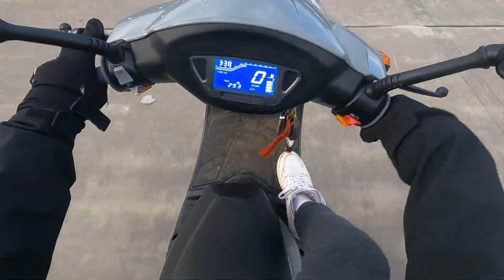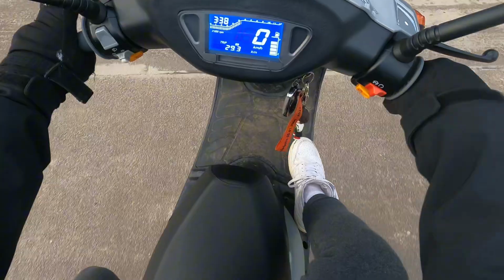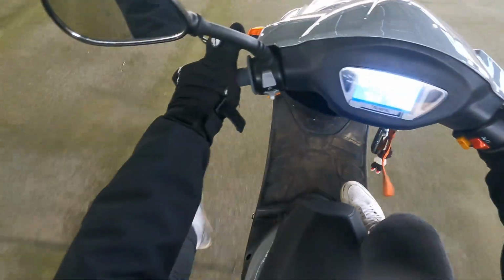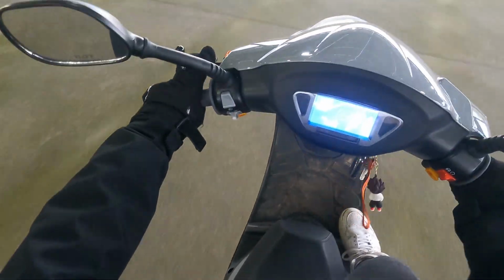No weight on the feet. Fingers over the back brake. You can pick your feet up. You lean it. Like this, see?